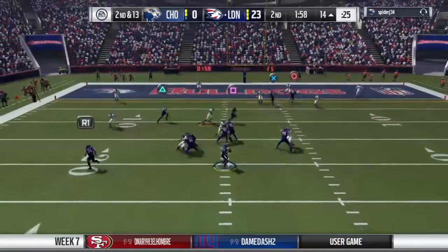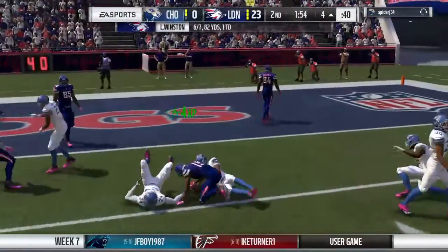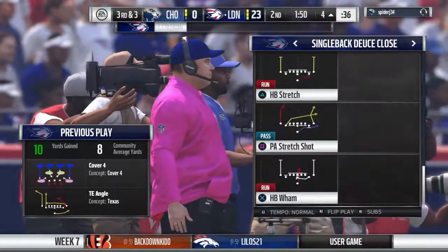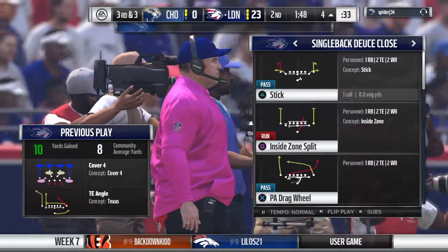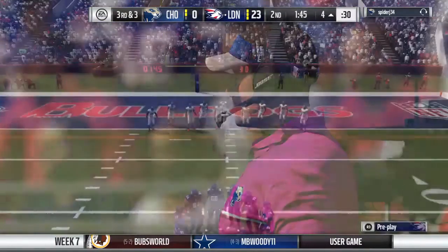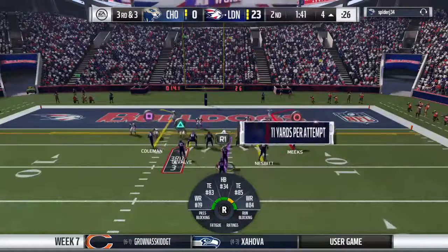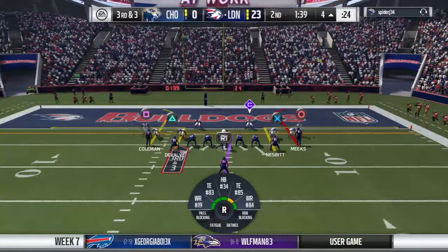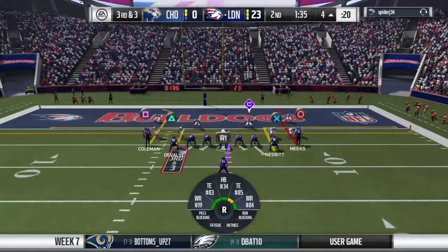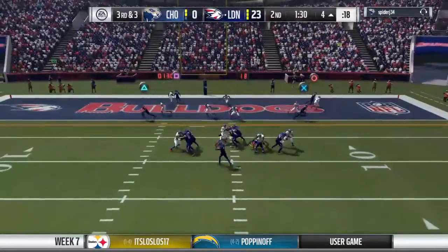Back to throw. This will be caught just inside the 10. They'll wind up getting 10 back as that sets them up for third down. And now the passing game here in the second quarter starting to heat up a little bit. Don't you feel the rhythm starting to happen, right? You see it. Now the confidence is starting to rise. I think now as a play caller, because that has happened, you lean on it a little bit more. You don't go totally away from running the football, but you do say, guess what? We can throw it. We can throw it well with a whole lot of confidence.